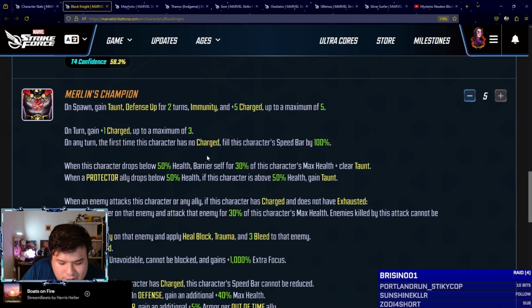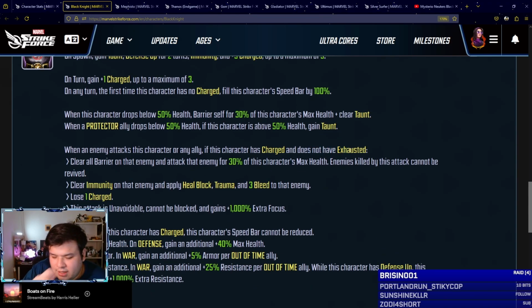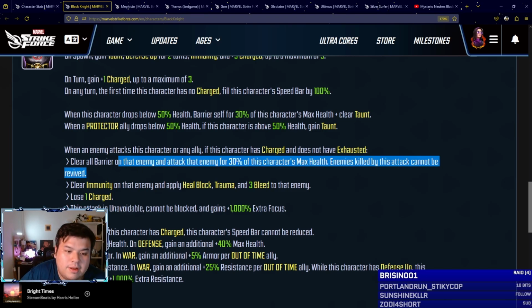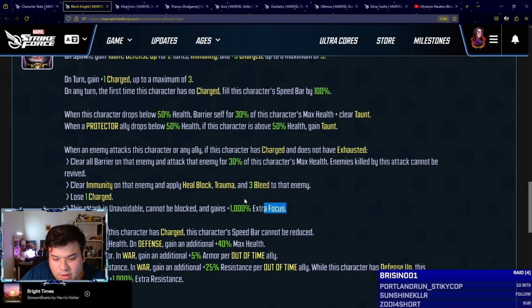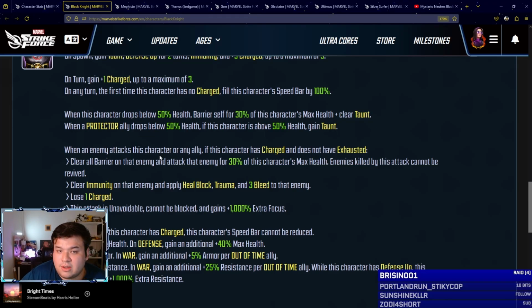The second part that's important to his kit is the charge mechanic. Basically, when Black Knight has charged and does not have exhausted, he retaliates based on his max HP. Black Knight does have a very high HP stat, as we'll talk about later, and the retaliation is unrevivable, unavoidable, cannot be blocked, and gains focus. And the focus helps you to land the heal, block, trauma, and the bleeds as well. Unless you are sacking it or using Mephisto, which we'll talk about more later, he doesn't really have exhausted, especially in a game mode like Arena.